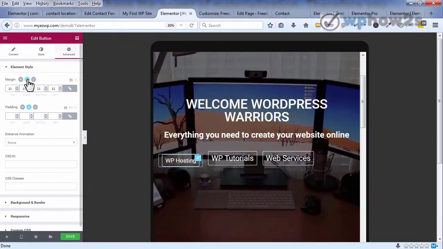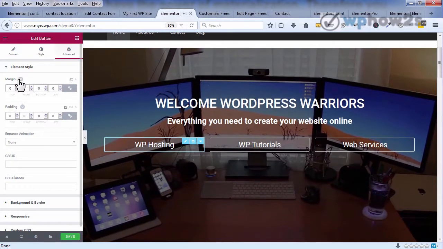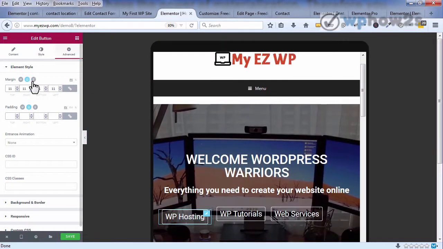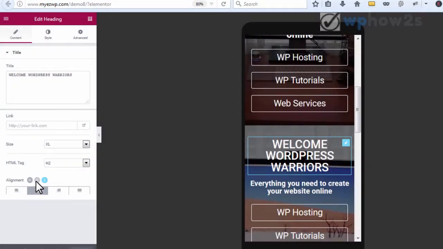I'll go back here. So wherever you see this icon, the one icon right here, you can click on it and edit that value specifically just for a tablet or just for a mobile phone by clicking on the appropriate icon, and of course, the preview size will shrink too. So it's a cool feature and very, very handy because you can edit a lot of different elements.